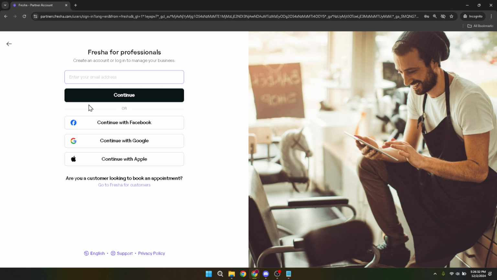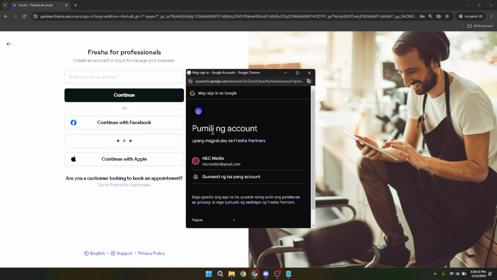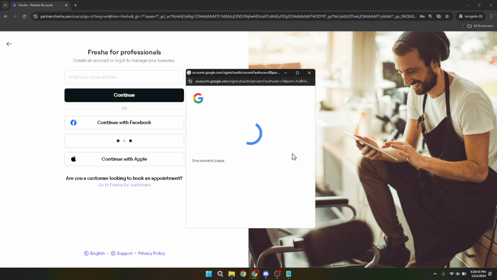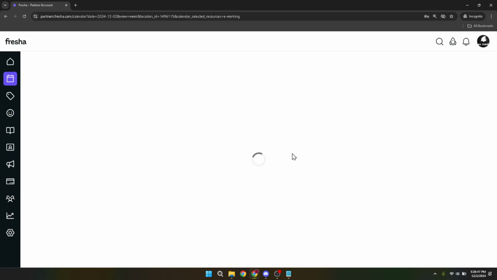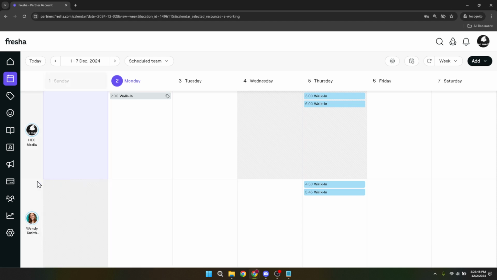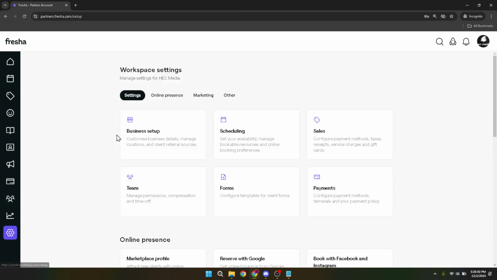Here comes the more technical bit. Once you're signed in and looking at your dashboard, navigate to the bottom of the page where you'll find Settings. This is your control room where you can adjust various aspects of how your business operates on Fresha, including your cancellation policy. After clicking on Settings, look for the Scheduling option. This section allows you to delve into the specifics of how your appointments are managed, a crucial area for any service-based business. Under Scheduling, you'll be directed to find and click on Cancellation Reasons.